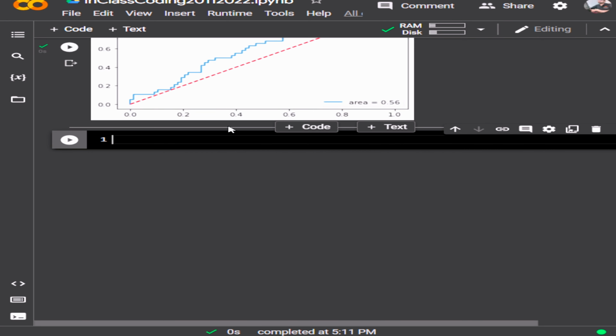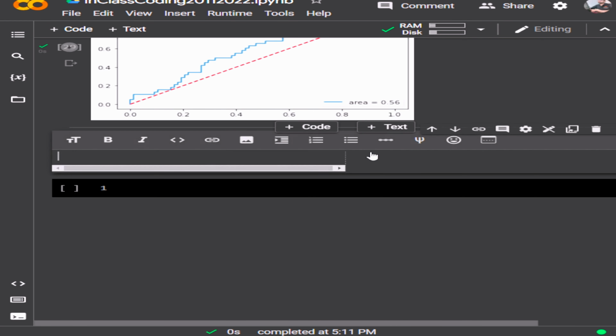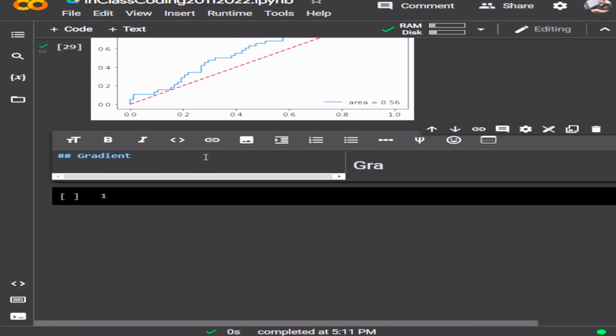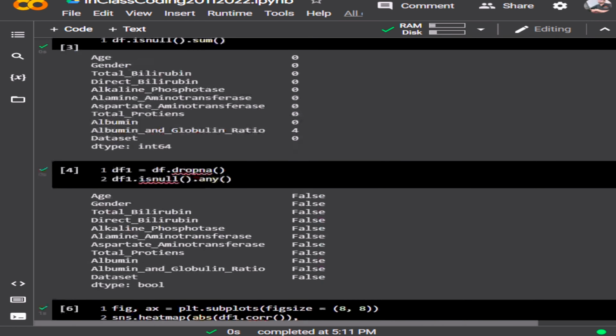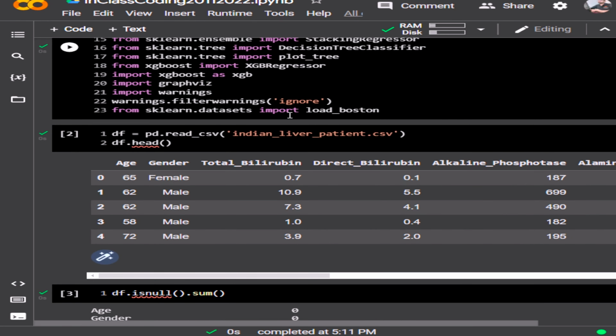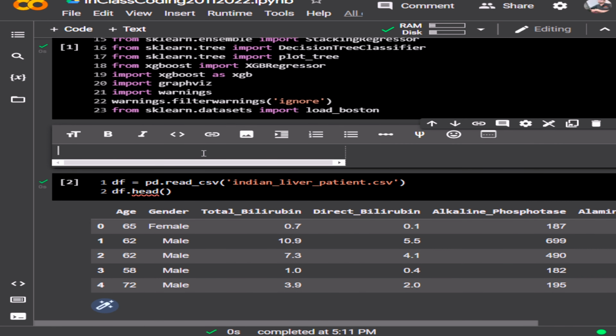Okay, let me just add a text over here. So here we'll be implementing the gradient boosting, and I'll also mark somewhere here.